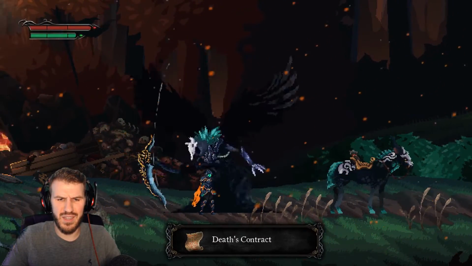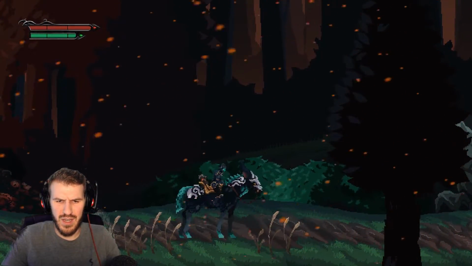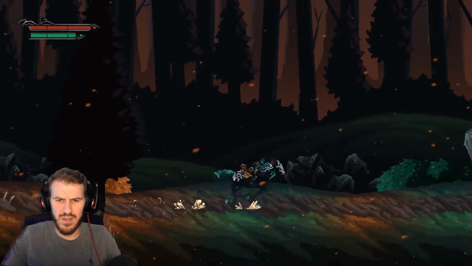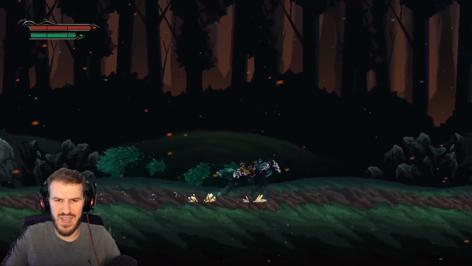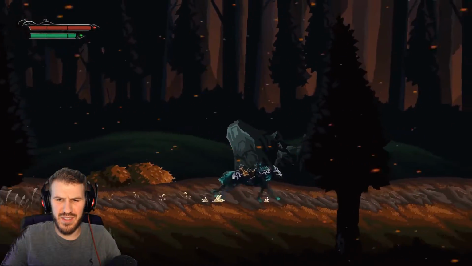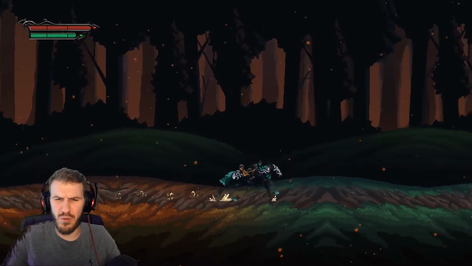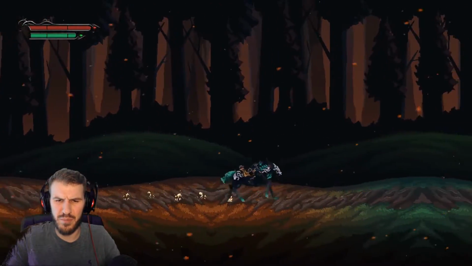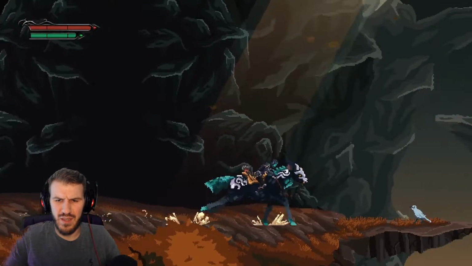Alright, so we got Death's Contract, which basically means when I die, I come back to life, and I'm immortal, courtesy of death. So that's good. So let's get on my trusty steed. Let's mosey on out of here. So this is going to take us to the starting area. And it's pretty straightforward. This is more the area where you get the feel for the controls, the combat, you learn the special ability, some other things. So we'll just go ahead and take a look at it.